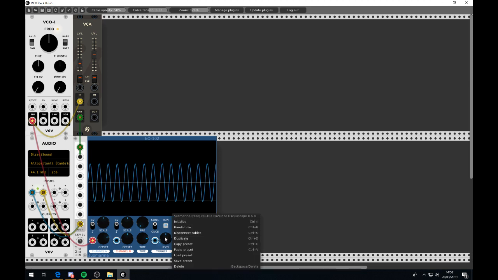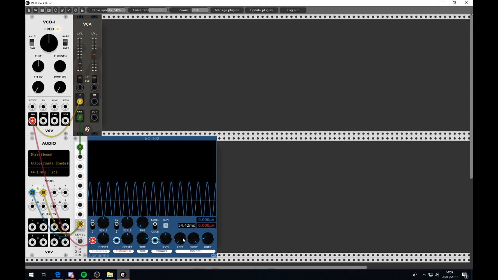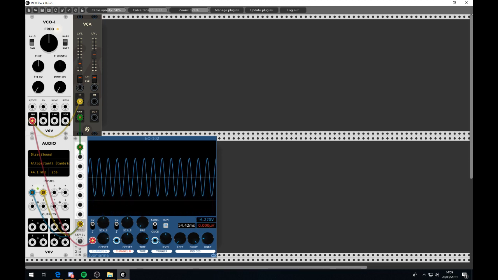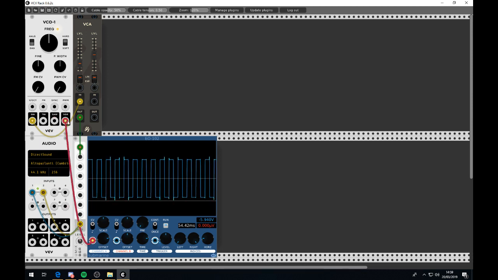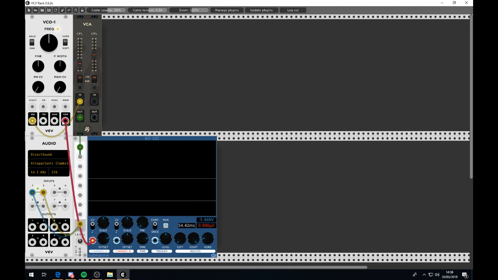I'll just set these, right-clicking on everything to set it to basic. I don't really want it to be down there. Okay, so there's our waveform, and if I were to now bring in, for example, a triangle or a saw waveform or a square waveform, you'd be able to see what that looks like.